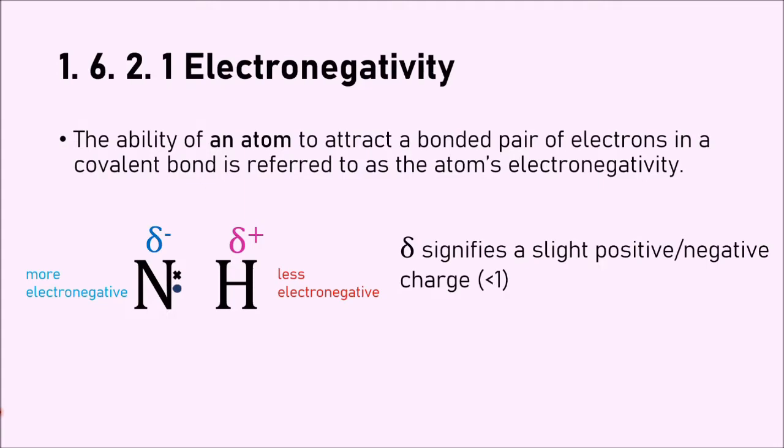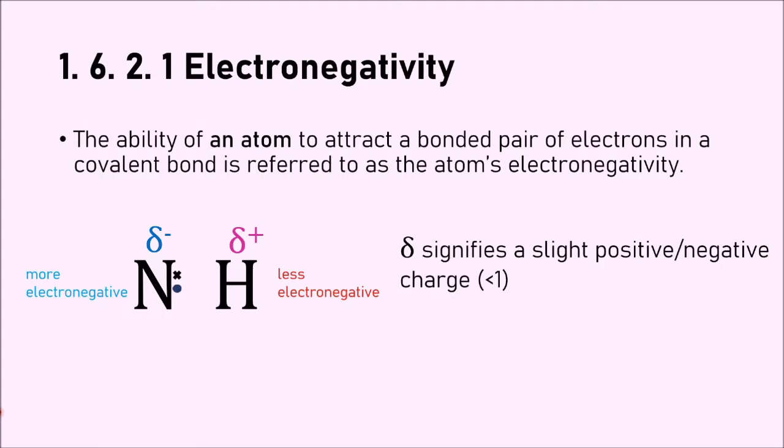This is not the case in electronegativity. No. Forget about ionic bonding. We're not interested in that at the moment. This is covalent bonding, where the bonded pair of electrons is just moving in between these two bonded atoms. No transferal of electrons is taking place. It's just this pair is being displaced closer towards nitrogen. That's it.